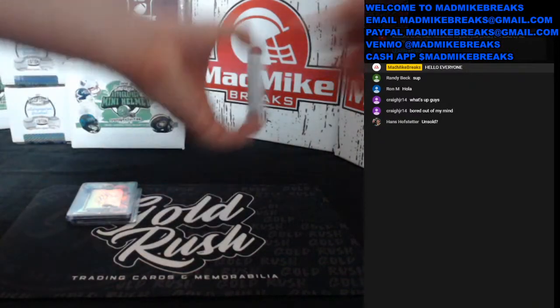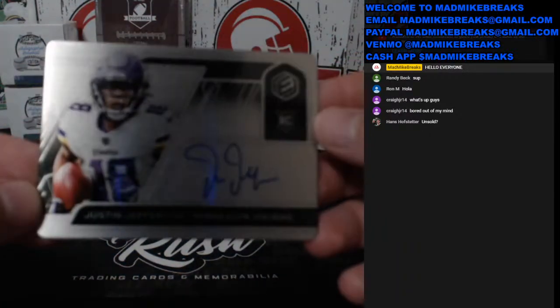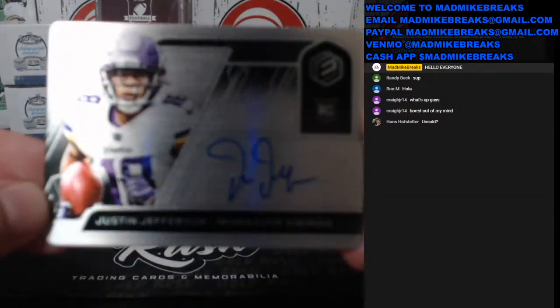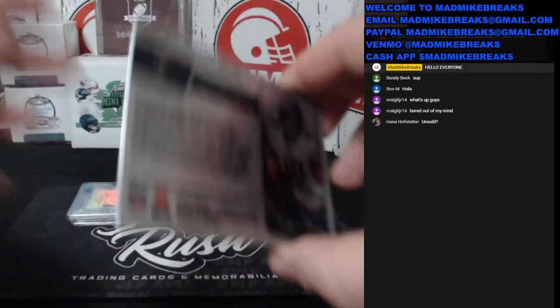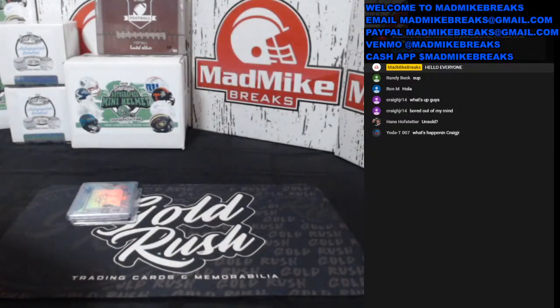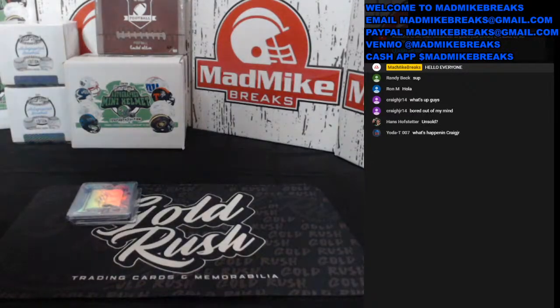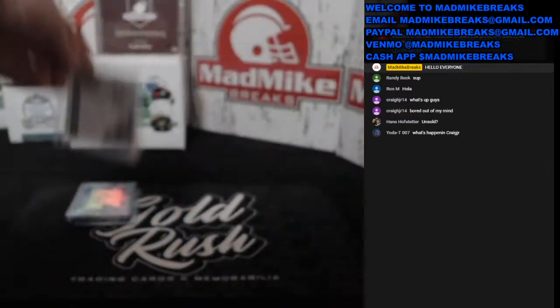What we got? Justin Jefferson for the Vikings. On-card rookie auto from Minnesota. Justin Jefferson. Number 37/99. There you go. Nice card, nice box.